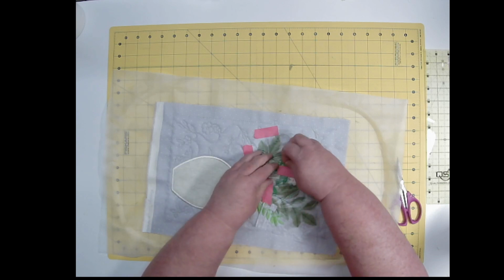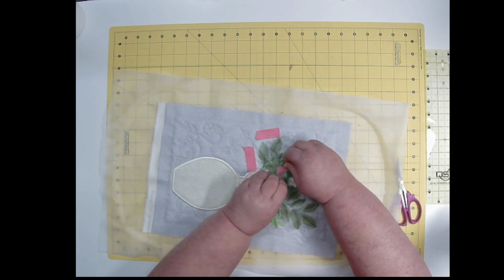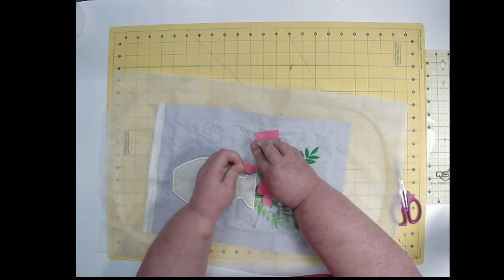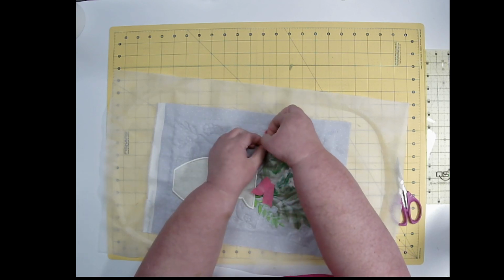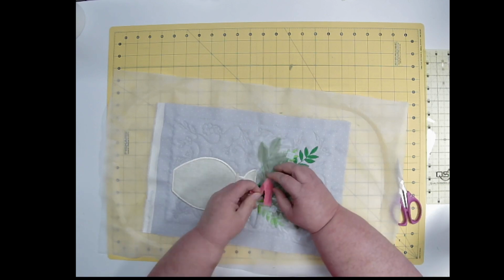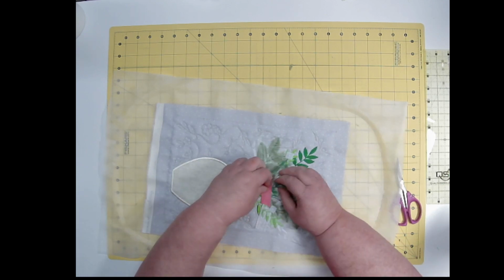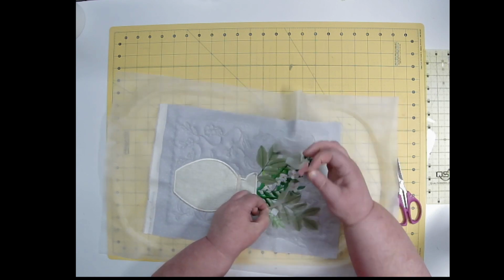Okay, some of it's a little sticky. It actually sticks better to the water soluble topping than it does to the fabric. Every embroidery tape's a little bit different. Get that off. And let's get that off.